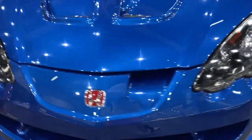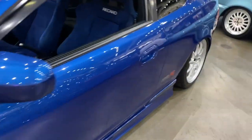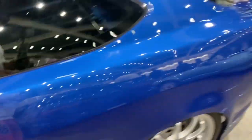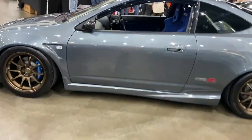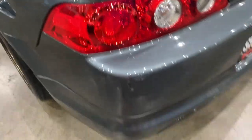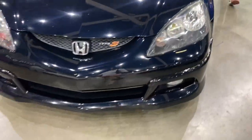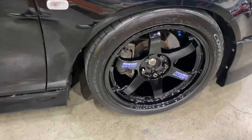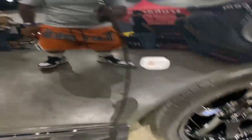It's so crazy seeing not one but two actual legit Type Rs. Like I said, look — they're both right-hand drive, so that means they were imported from Japan. It's really rare when you see clean RSXs. A lot of people have them really dirty or the paint is all messed up, but honestly these are really nice. Real clean too.